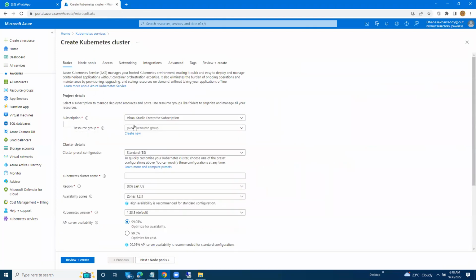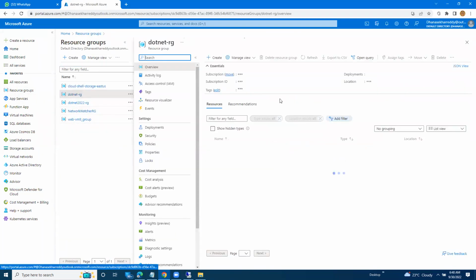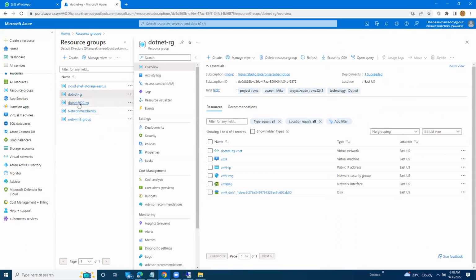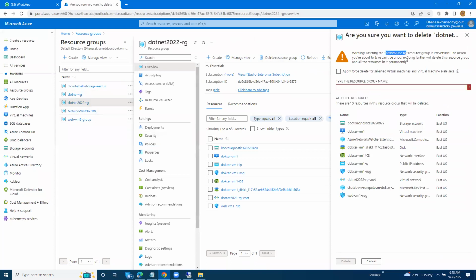Actually, I am going to deploy this Kubernetes in a different resource group. Why? Because it will create two different resource groups. It is a costly service, so verify whether it is supporting free trial or not. Some people may experience some issues, so carefully deploy this AKS.